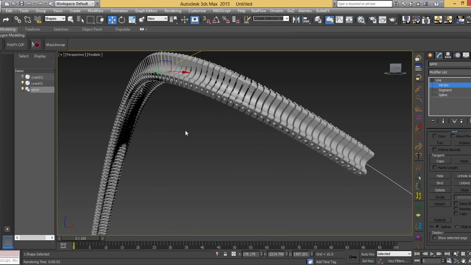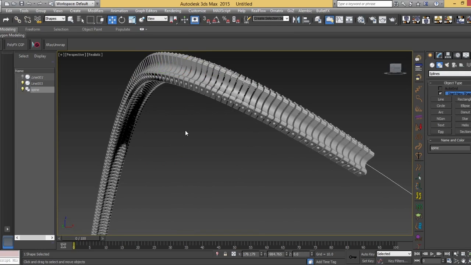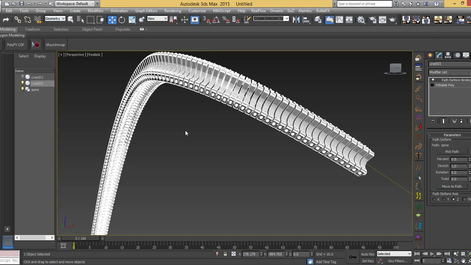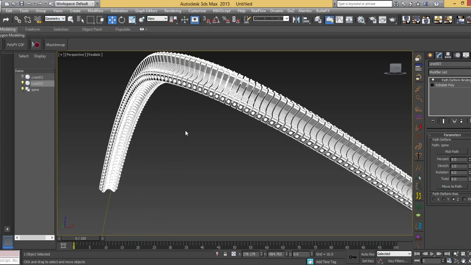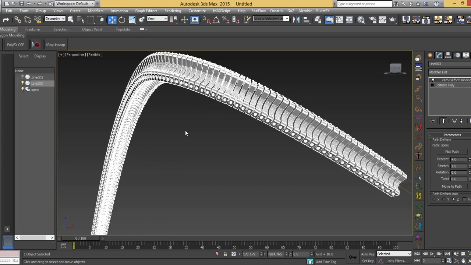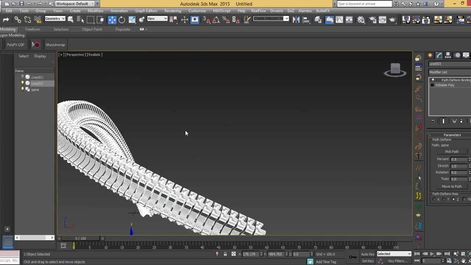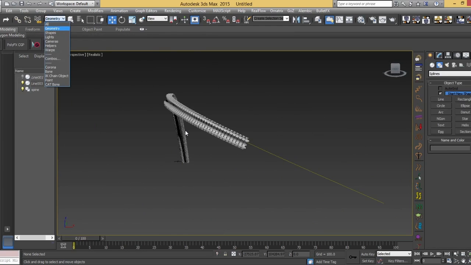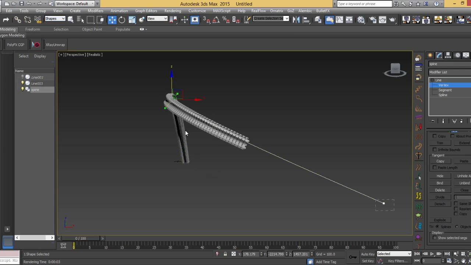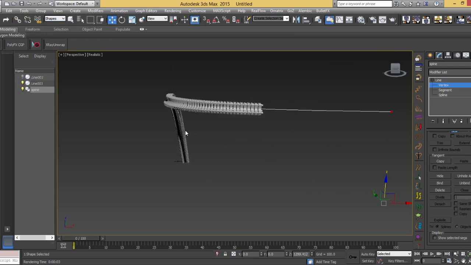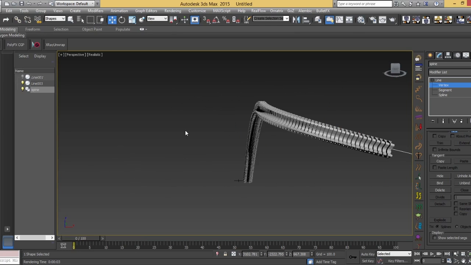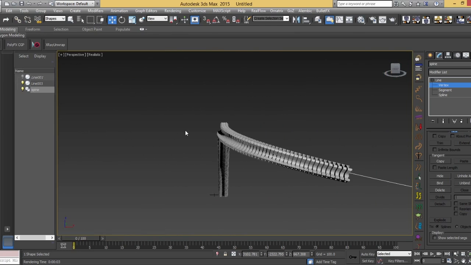So what we have here is if we move the percentage, we see that it's moving along the spline. And if we move the spline, we get some interesting action here. So you could go ahead, render this, get it looking good, give it some nice metal and rust texture, and you're good to go.